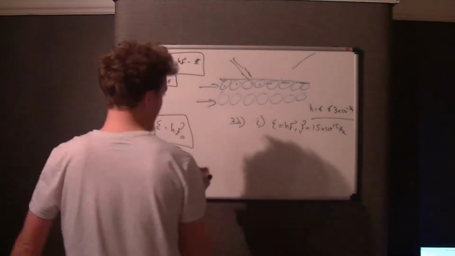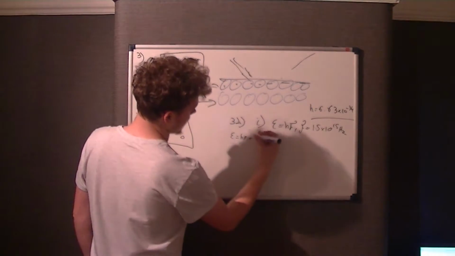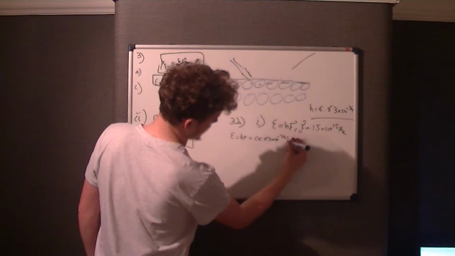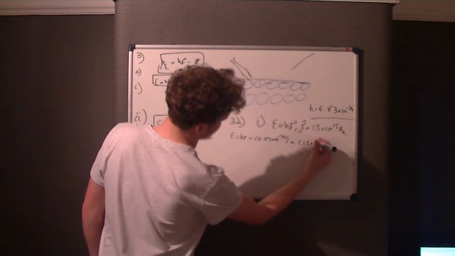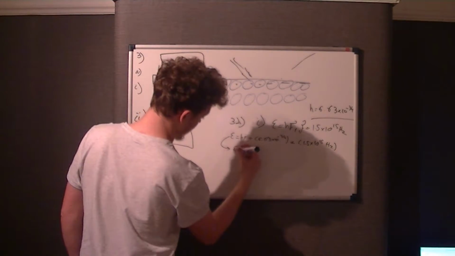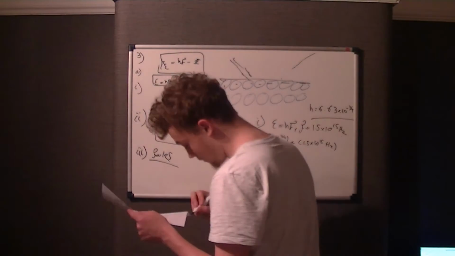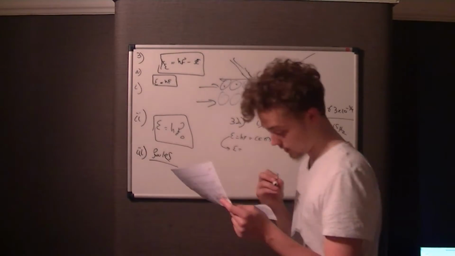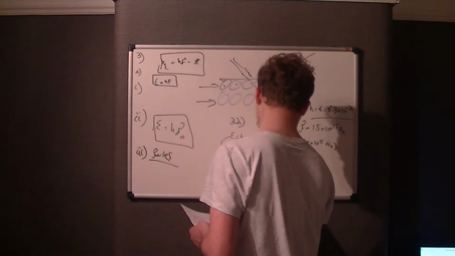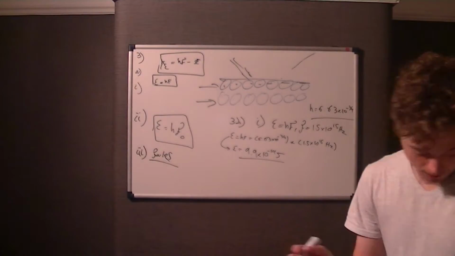Okay, so it's just a case of subbing your numbers into your formula. So E equals hf, and that is equal to 6.63 times 10 to the minus 34, times the frequency, which is 1.5 times 10 to the 15 hertz, and then it's just a case of putting it into your calculator and getting an answer. I got 9.945 times 10 to the minus 19 joules, but you just put the answer to 9.9 times 10 to the minus 19 joules. So that's 3B part 1.